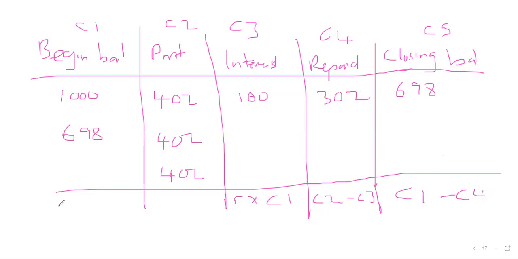So column 1 is simply column 5 brought down. Now I want you to help me go to column 3. How do we get column 3? We multiply 698 by 10%. 10%, excellent, which is 69.8. Then how do we get column 4?